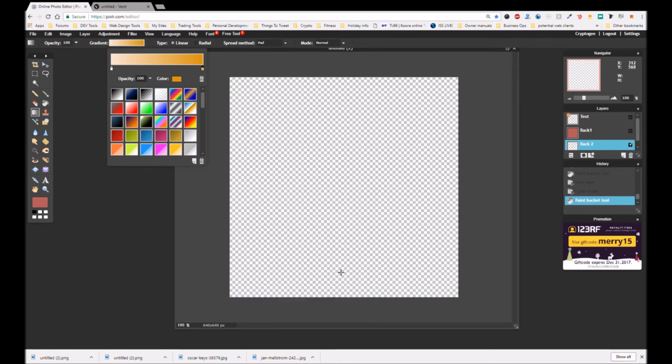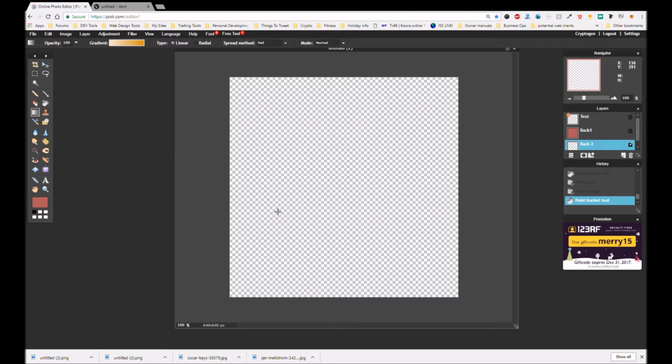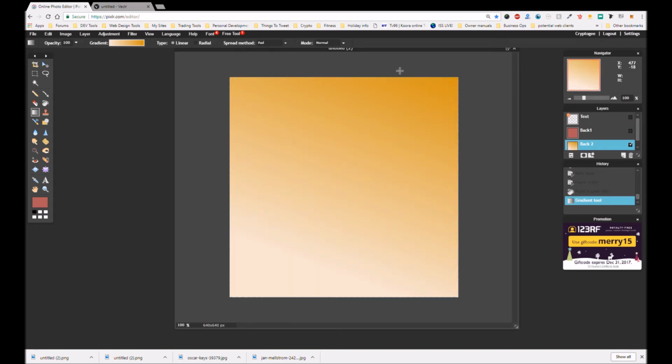So now we've got our gradient, so we click off to get rid of that, and let's just do a little bit of testing. I want the whole gradient to stretch pretty much over the whole page at a sort of diagonal. There we go. Actually, what I wanted was top to bottom. That's right. I want the lightness around the middle, so I'm going to start there.